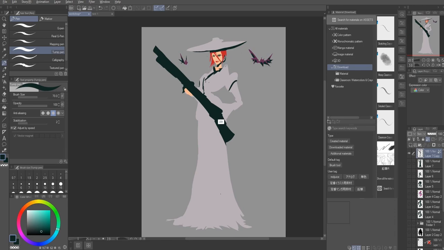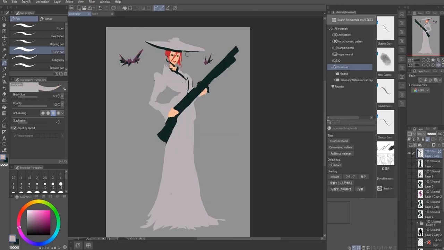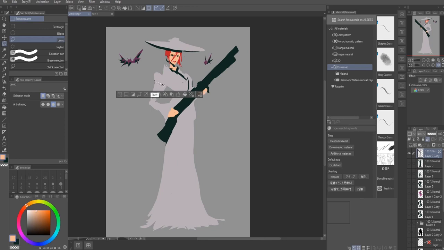Trying to put the hand on the right place on the shotgun, trying to make a little design this silhouette.